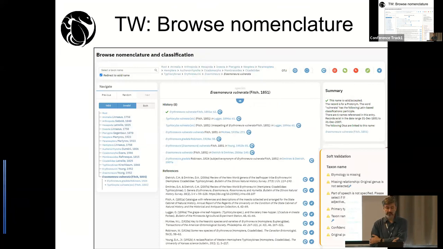Those are a few interfaces from TaxonWorks nomenclature, Matt already was talking about this, but it's how it looks from the TaxonWorks perspective. We have sections with a higher classification. We have a list of synonymy or historical changes, genus-species combinations, bibliography. And one thing I would like to point out is the soft validation section, which we are quite proud of. It basically tries to check all possible rules of zoological as well as botanical and bacterial nomenclature and gives you some warning or suggestion how your data could be improved in the database.